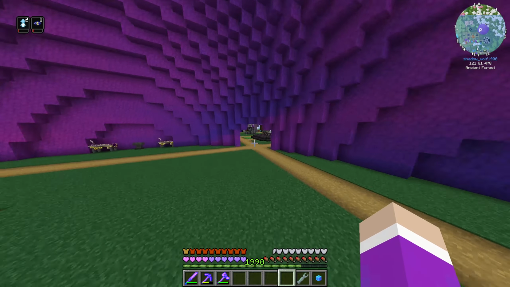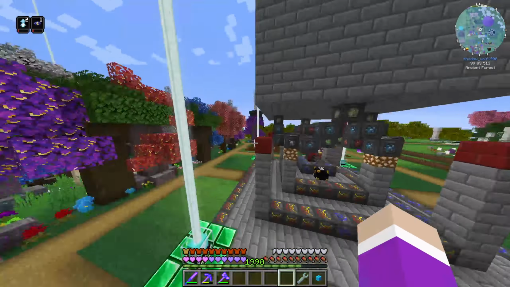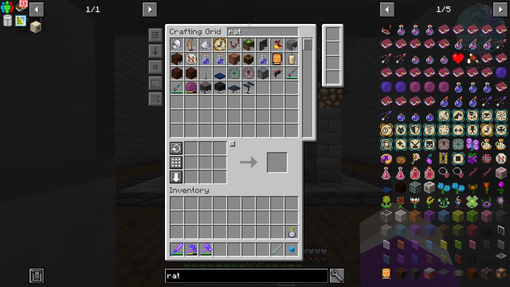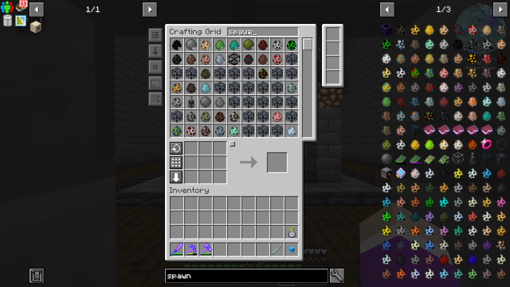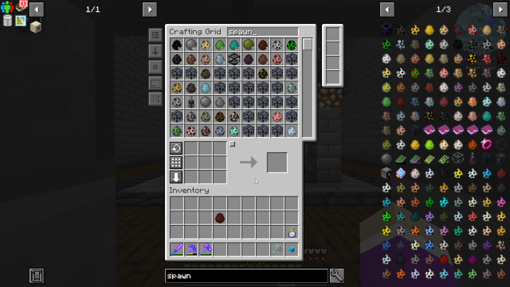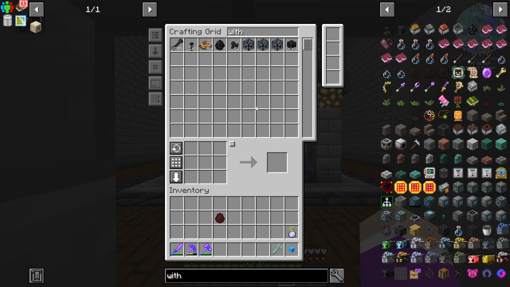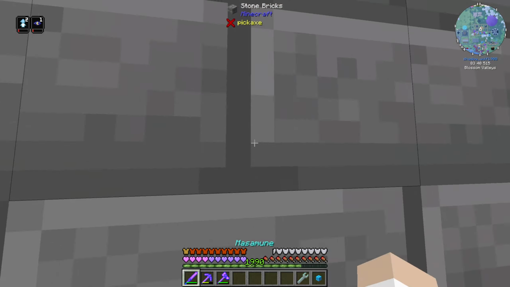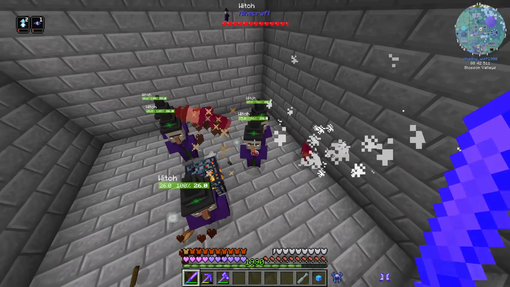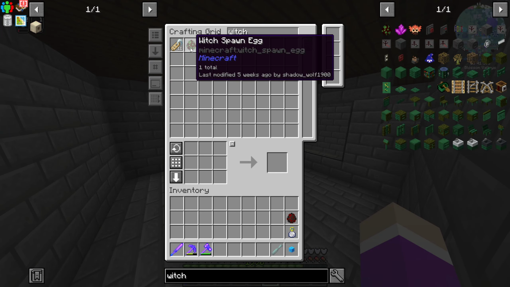Well, the only thing I can think of is by putting a spider in a no AI thing, so he can't move. And the only thing I can think of doing down here is if we look up spawn egg, grab out a spider spawner again, and a witch spawn egg. Do we have a witch spawn egg? No, so it means I'm going to have to gather myself some witch spawn eggs. Let's see if we kill these witches, will we get ourselves a spawn egg? Never mind, we already had one, so we're actually good.